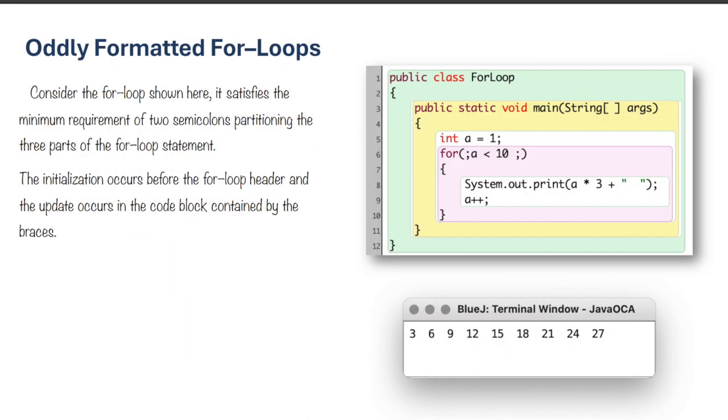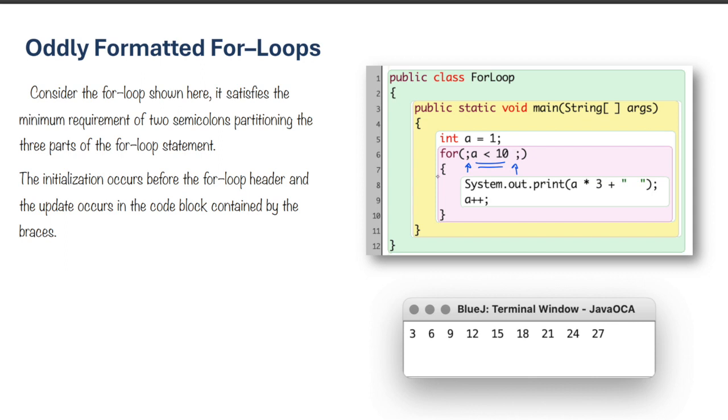So if we continue with these oddly formatted for loops, you can see that we still have the 2 semicolons here. And because the semicolons are on the left and on the right of what we have here, that means that this must be the terminating condition. Based on what is next to the semicolons, whether they're to the left or to the right or in between, you can identify if you're looking at the initializing statement, the terminating condition, or the update clause.